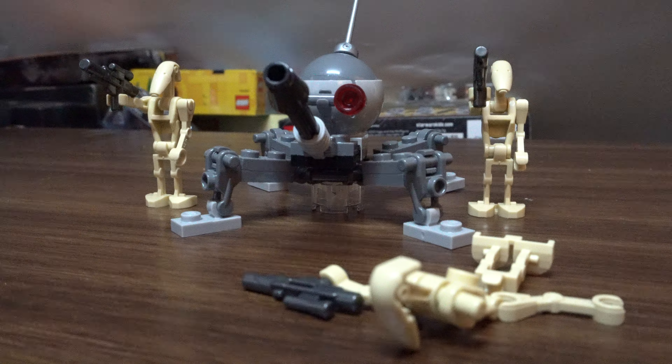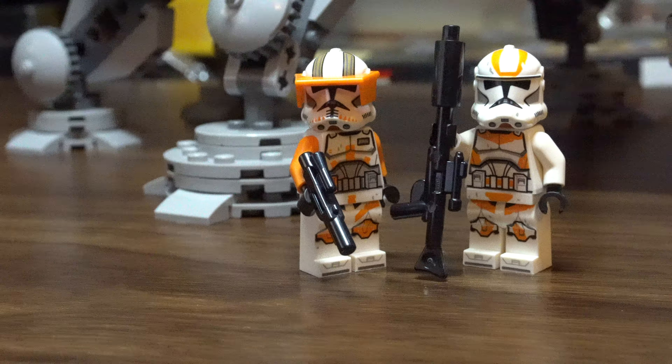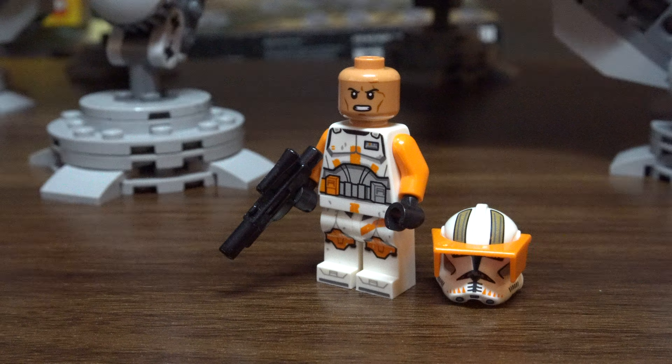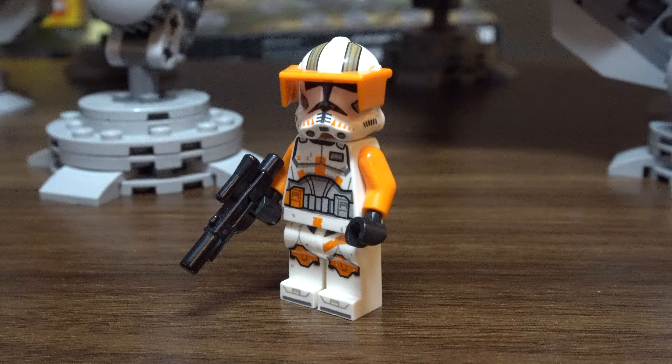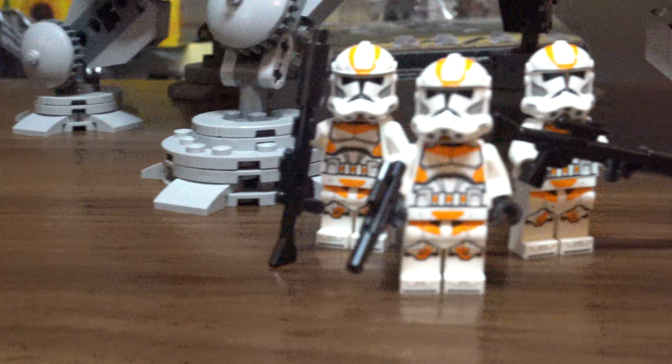This is objectively the best AT-TE to date. Along with the build itself, you get 5 Clone Troopers, 3 Battle Droids, and a little Spider Droid. The clones in this set are great. Commander Cody looks fantastic — the prints on him are great, he has his own unique face print accurate to him, and he has to be one of the best-looking clones we've ever gotten.